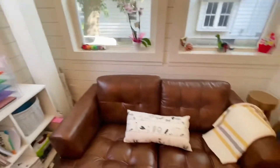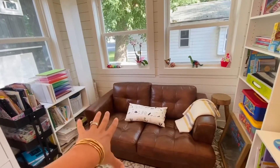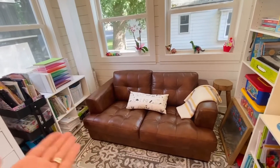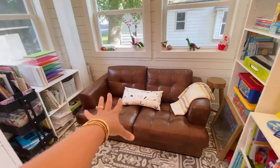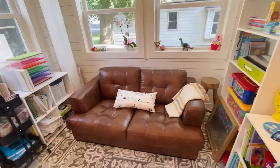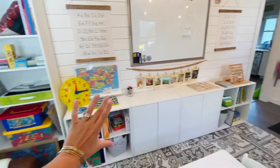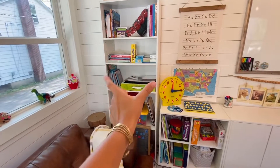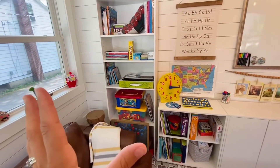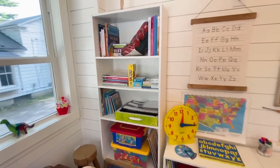And then I have a couch. I was debating whether to do desks over there for them, but they're still at an age — three and five — where I love to be doing a lot of read alouds, so we read a lot. Here on this couch is where we do a lot of reading together, so I want to keep it for now. This is actually from Target — after we got the big storage thing from Ikea, I found I had about 26 inches left and said, I bet I can fit another bookshelf. It was only like $25. It was perfect and does the trick.